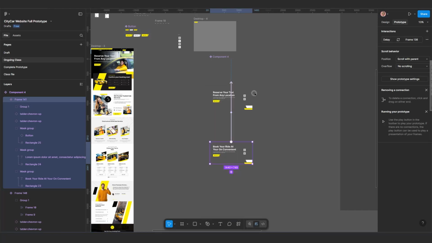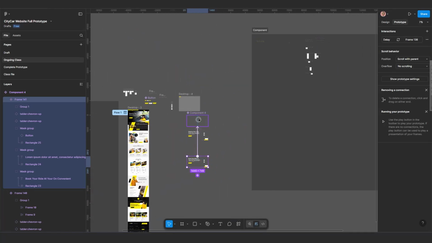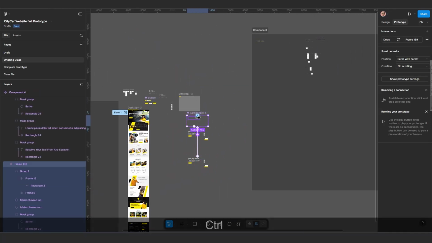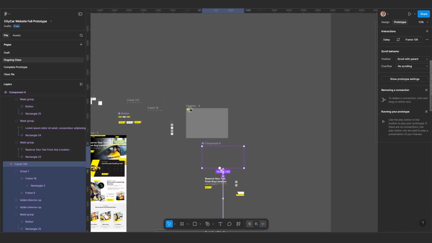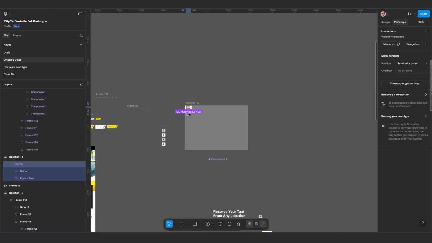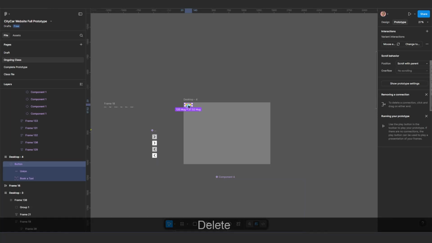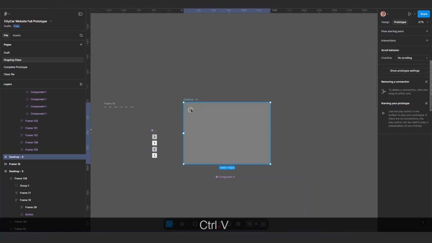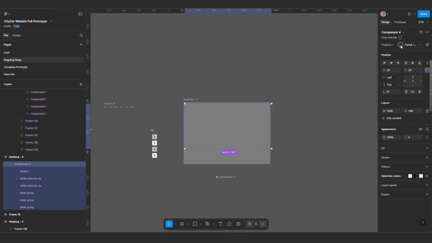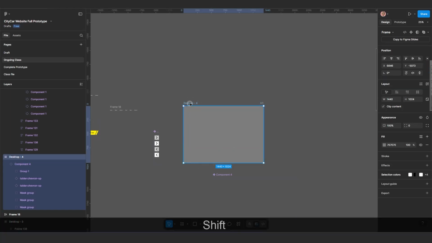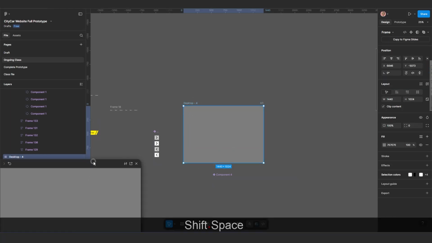Now if we take this one, Ctrl C, and preview, I'll remove this one here since we are done with that. Ctrl V, align, and press Shift Spacebar to preview.